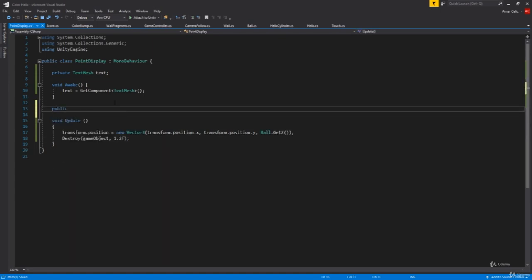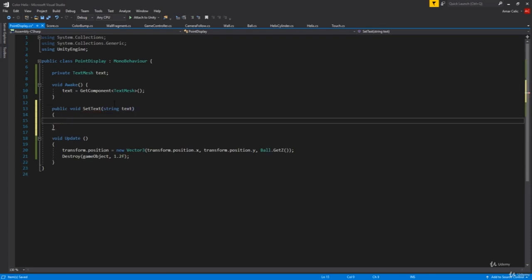And last but not least, we're gonna have our public void SetText, which takes our string text, and here we're gonna say that our text.color, actually we put it to be white, but just in case, text.color. Why won't this work? So, private TextMesh equals text component GetComponent. Yep. Actually, text.text equals our text, which is here.